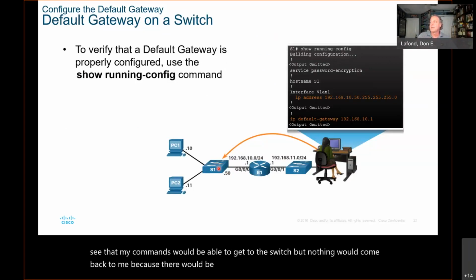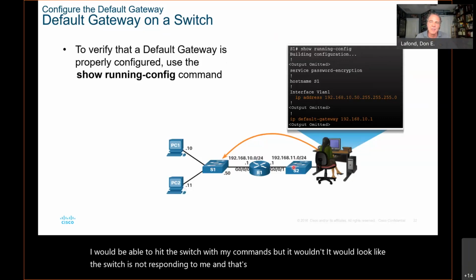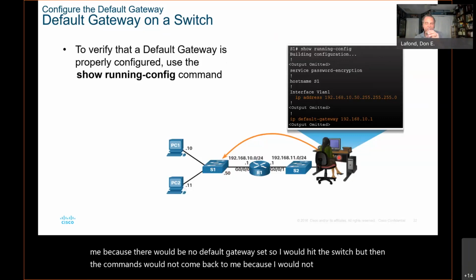So I would be able to hit the switch with my commands, but it would look like the switch is not responding to me. And that's because nothing could get back out to me because there would be no default gateway set.